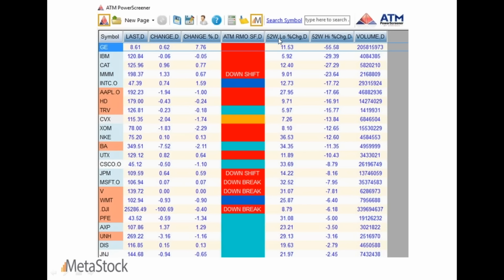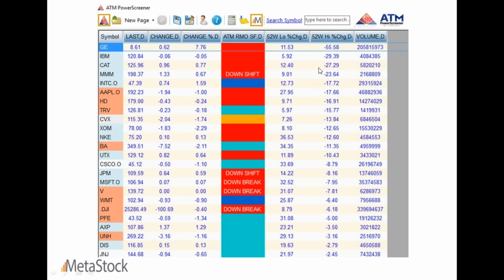You add a column here called 52-week low percent and 52-week high percent. All you need to do to add a column is to right click and add a column, that's it, and select from that list. You can see over here, if you double tap on this list, it will sort it for you. So I've just double tapped on 52-week high percent change, and I can see within this list that I've got GE, which has lost 55% or greater from the 52-week high, which means within the list of stocks on my watch list, this is one of the stocks that has really eroded in value.